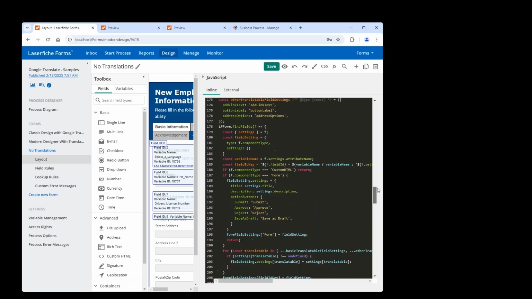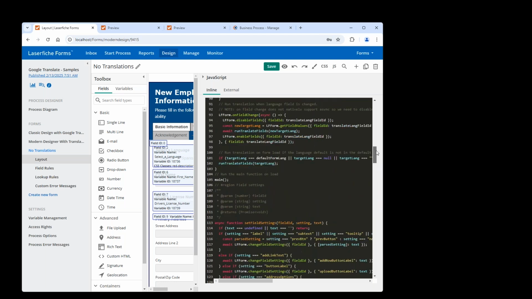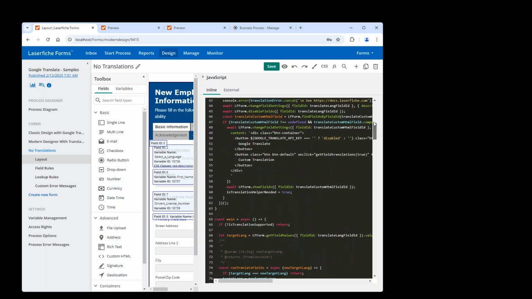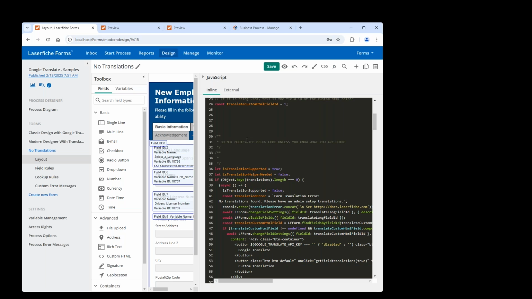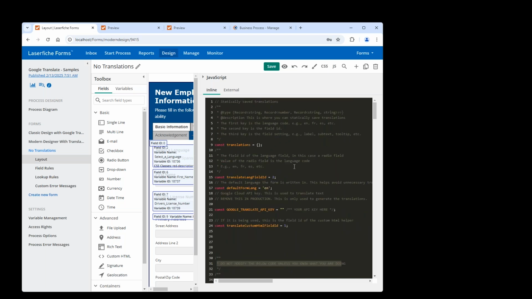Actually, just after our field coding. All right, in fact, they give you a nice little item that says, do not modify the code unless you know what you're doing down below. All right, so up above, we can do things. So for example, here's this construction called the translate API key. And inside those quotes, you will actually put your Google Cloud API account number. It's not really just for translate, but they kind of say it.